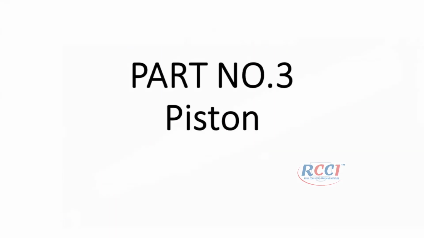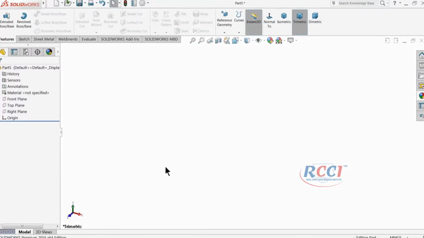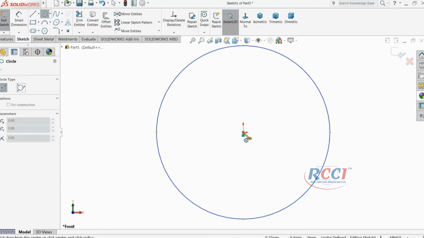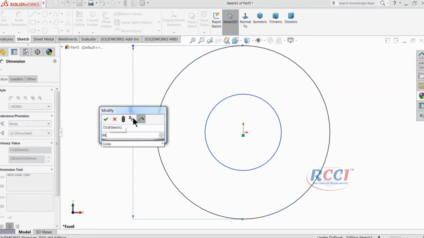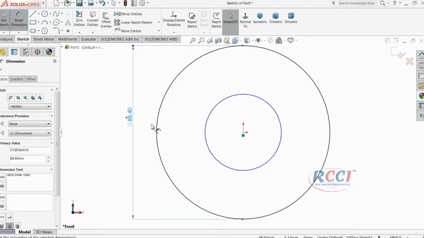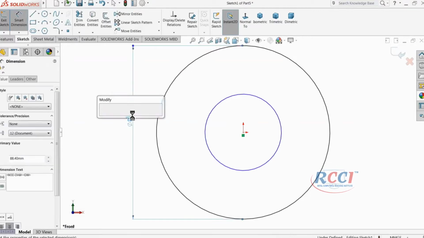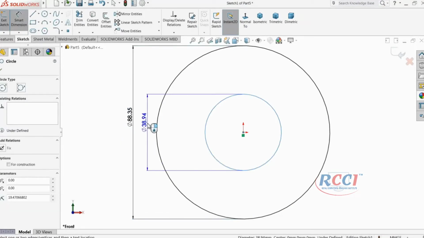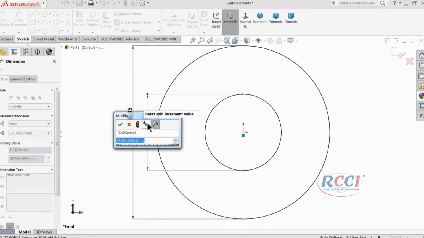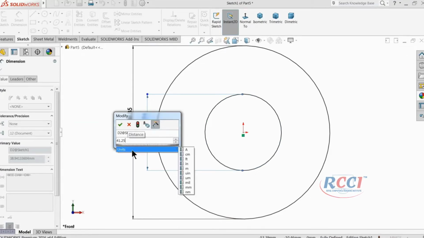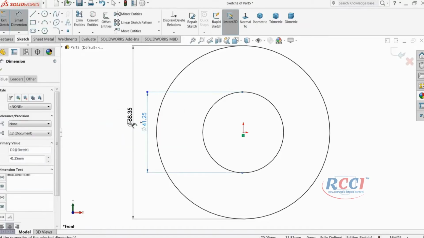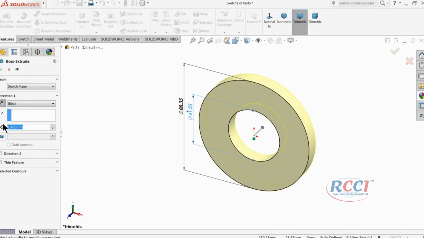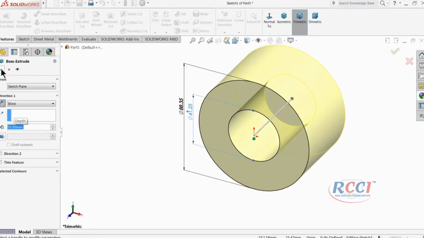Now next, the third part is the hydraulic cylinder piston. So let's start. Choose the front plane, sketch, draw two circles, and let's make the outer diameter 88.4 millimeter, because our bore is 88.4 millimeter. Even you can make it a little less, 88.35 millimeter. It's a small tolerance. This one 41.25, because our cylinder is 41.28 millimeter. So here also a small tolerance. Now extrude. Choose reverse direction. Any direction you can make it, 55 millimeter. Okay.